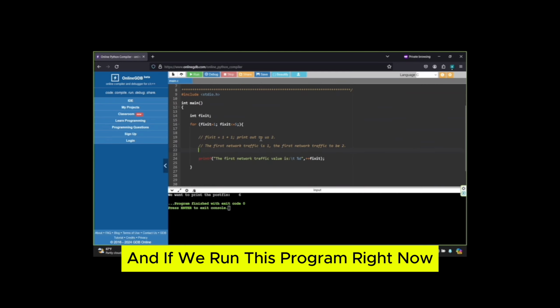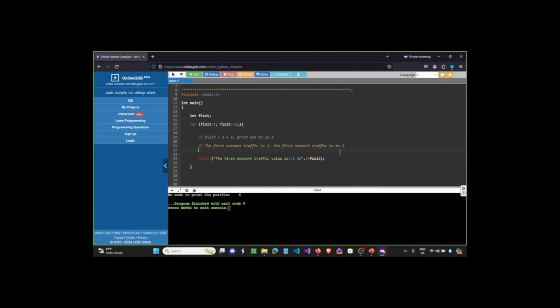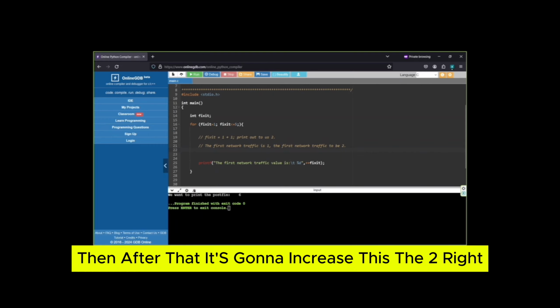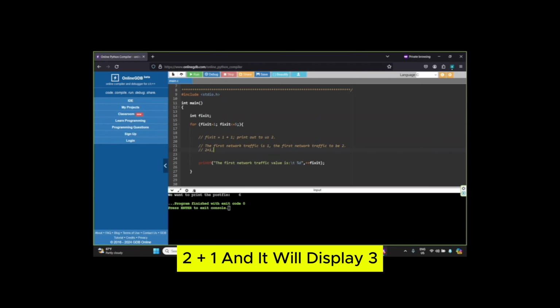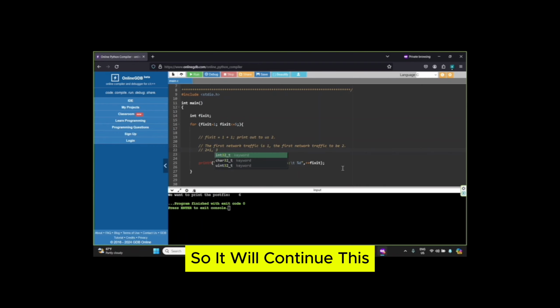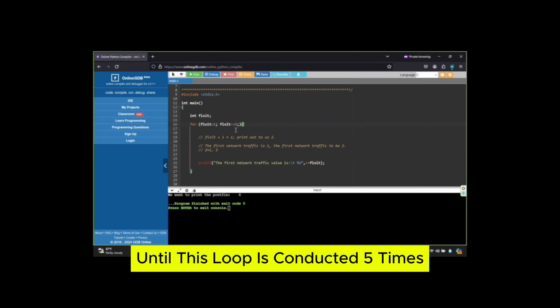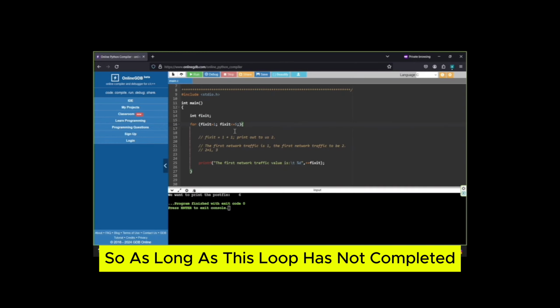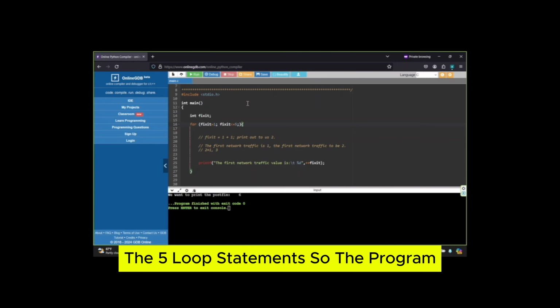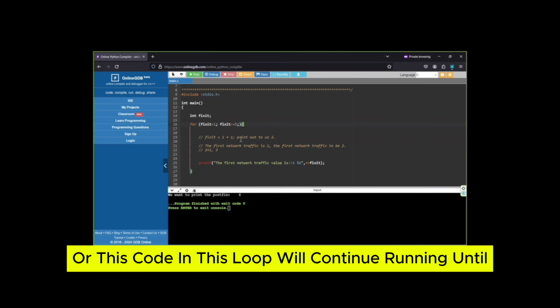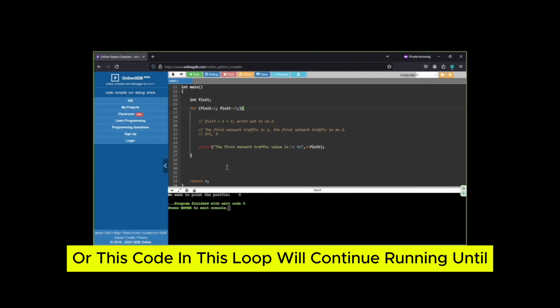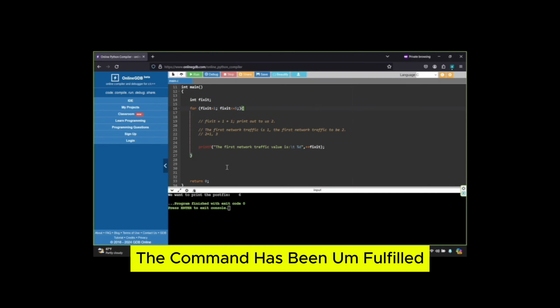And if we run this program right now, after that it's going to increase the 2: 2 plus 1, and it will display 3. So it will continue this until this loop has been conducted 5 times. As long as this loop has not completed the 5 loop statements, the code in this loop will continue running until the condition has been fulfilled.